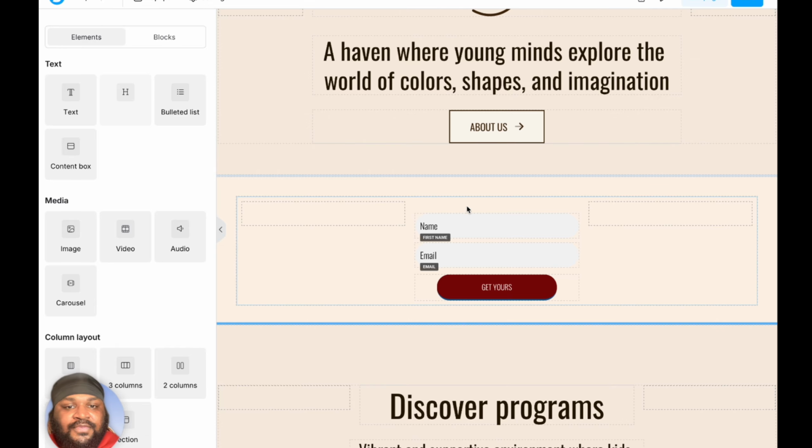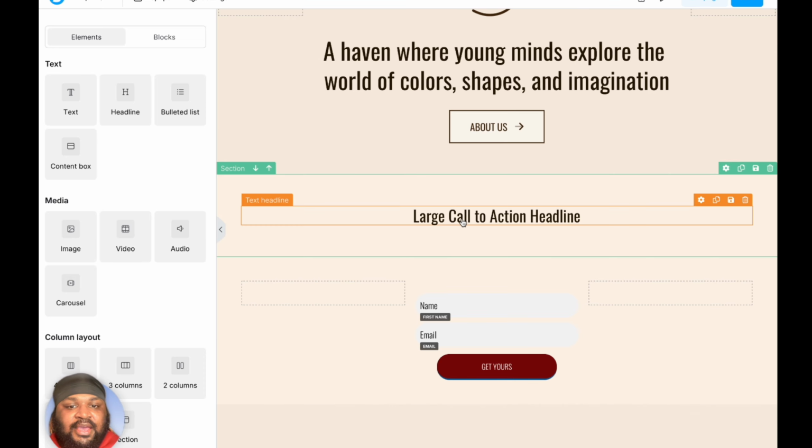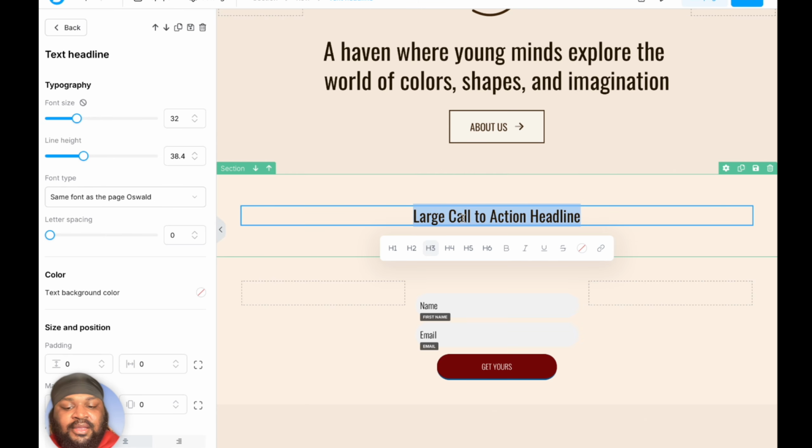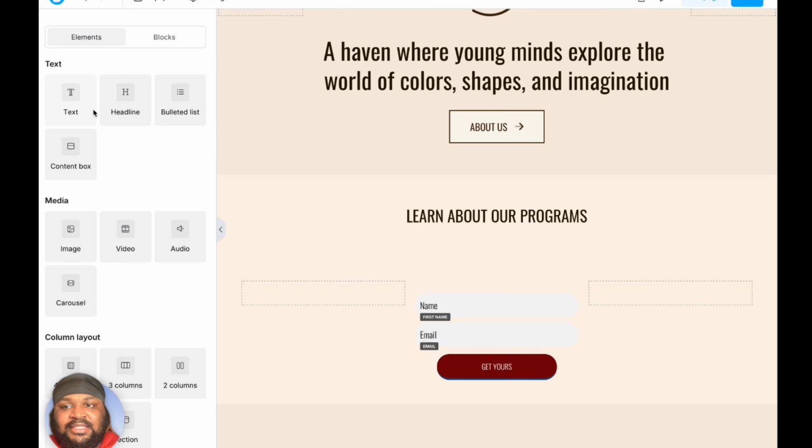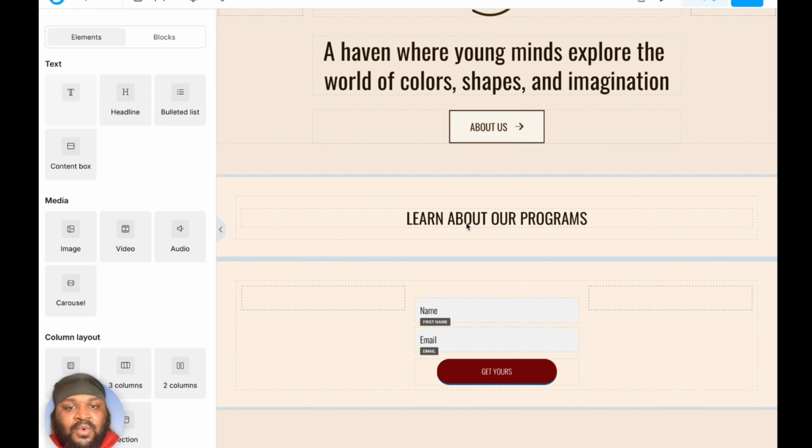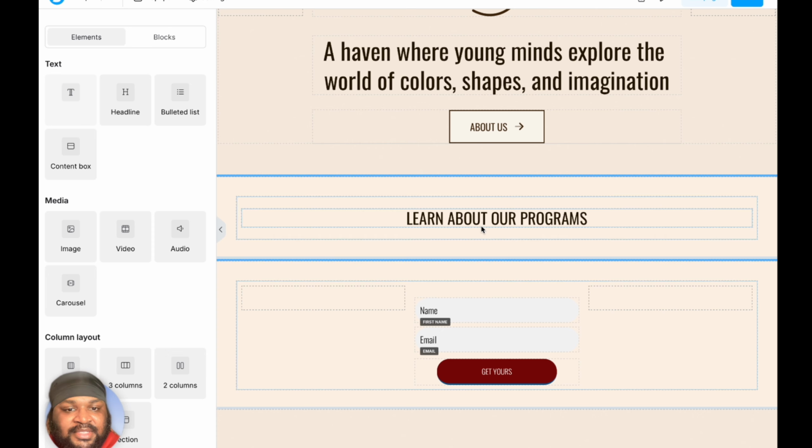So I just for fun want to put here, let's get it up there. We're gonna say, all caps, learn about our programs. Okay, and then we're going to do a text. We're going to drag it over right under that. That's the only thing. It gets a little tricky when it comes to adding.